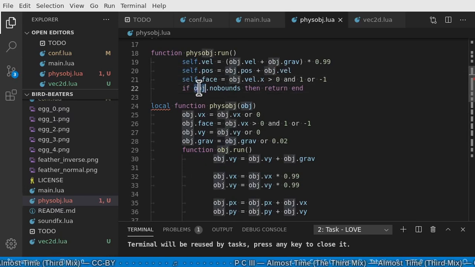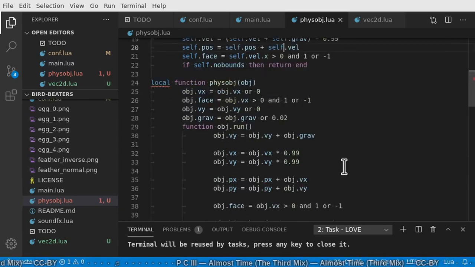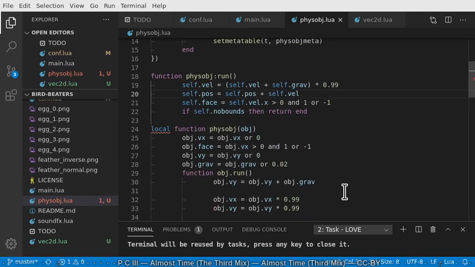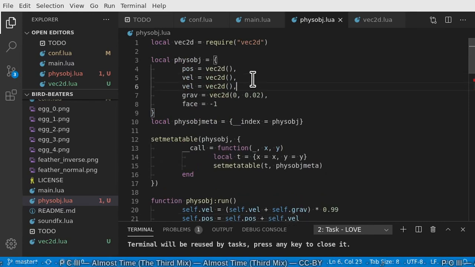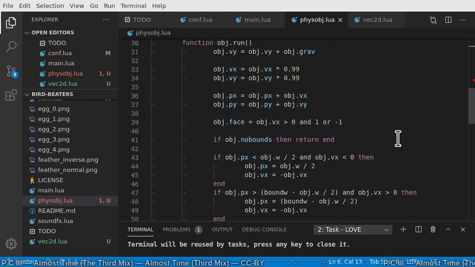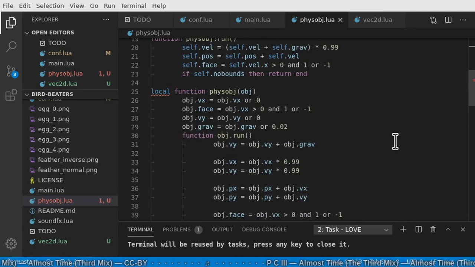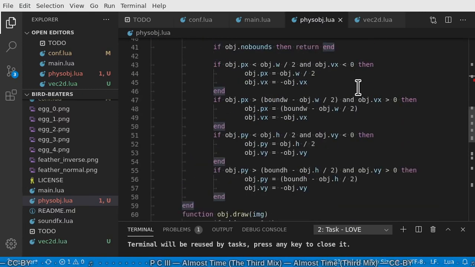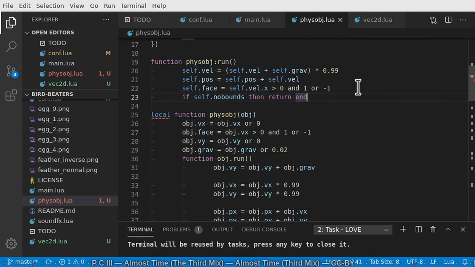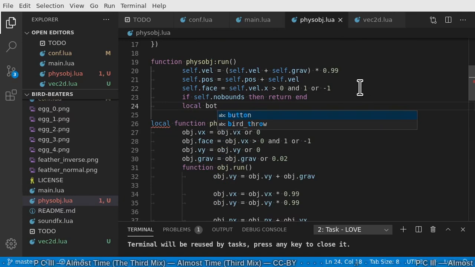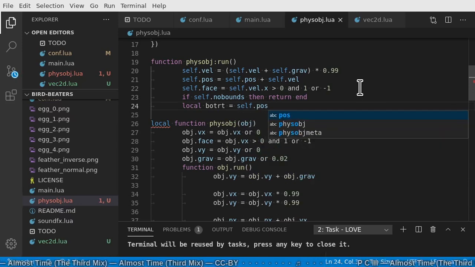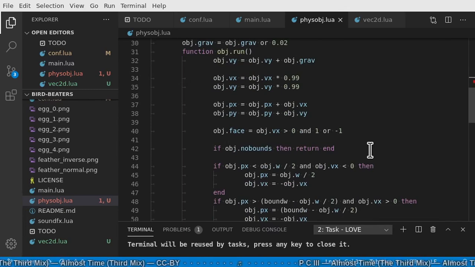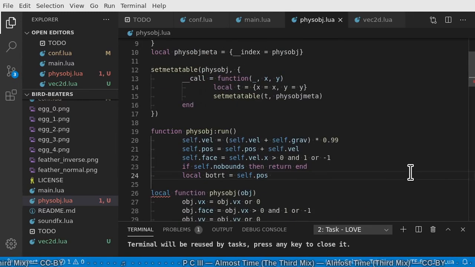Boy. All this has become self now, right? Position is the center, isn't it? Yeah.